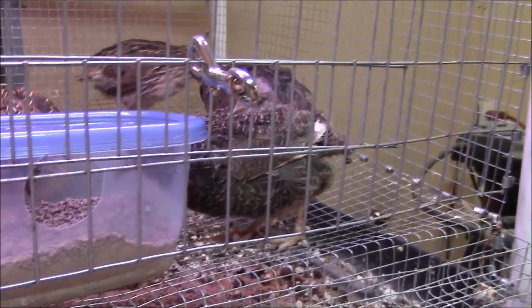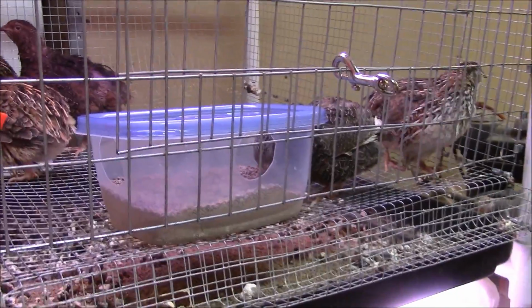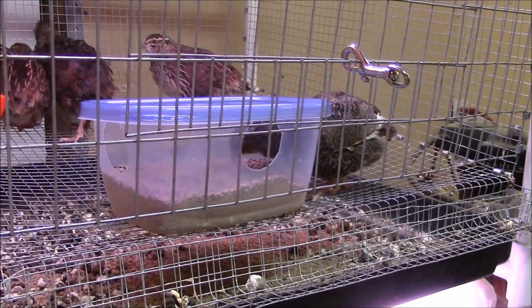I think the first cage I had them in was a rabbit cage, and they did not look comfortable, and they had a hard time walking on it. And I switched up pretty quick to this 1/4 inch hardware cloth floor.